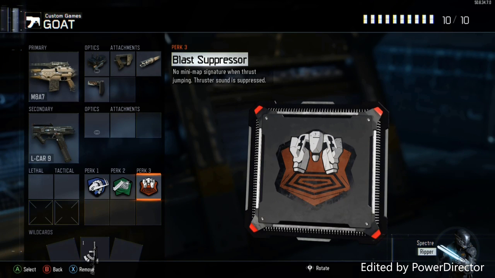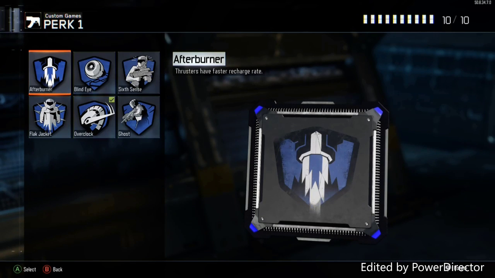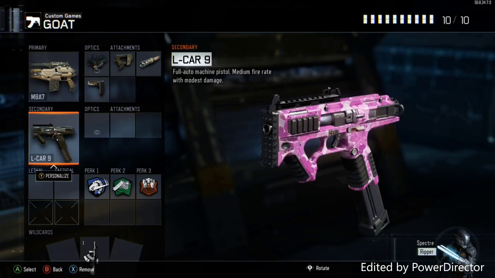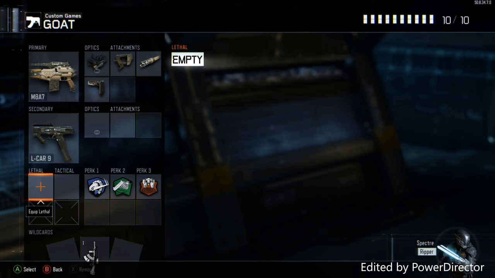And we have Blast Suppressor, so my thrust is suppressed, and there's nothing on the minimap when I do it. But if you want, you can change this to Afterburner if you'd like to move faster, or you can take off your L-car, or you can take off both Perk 1 and L-car and put on some stuns and nades depending on if your team needs those or not.